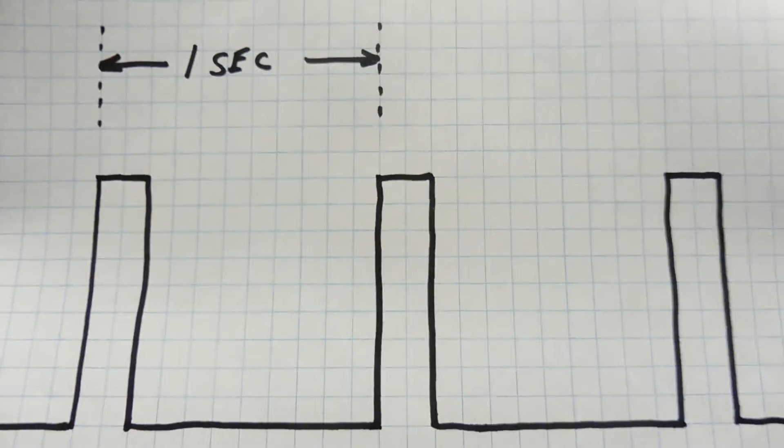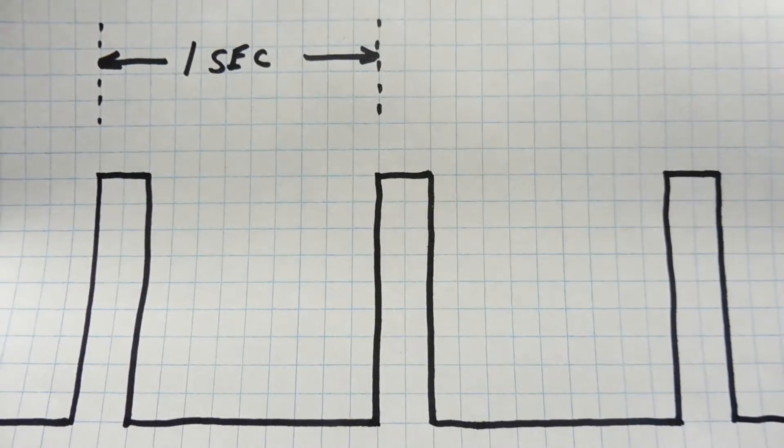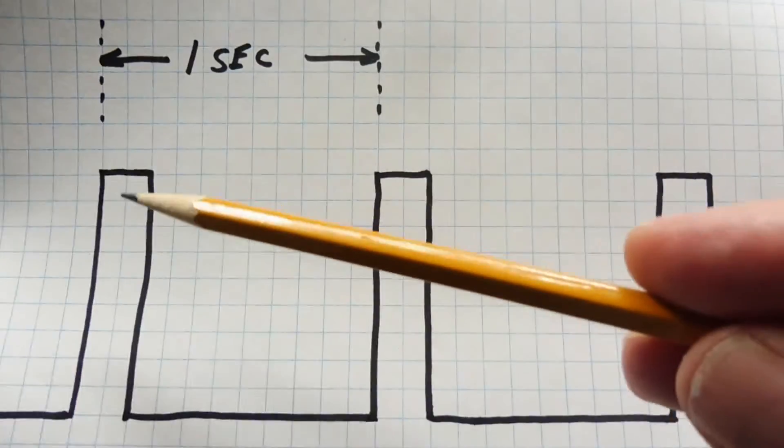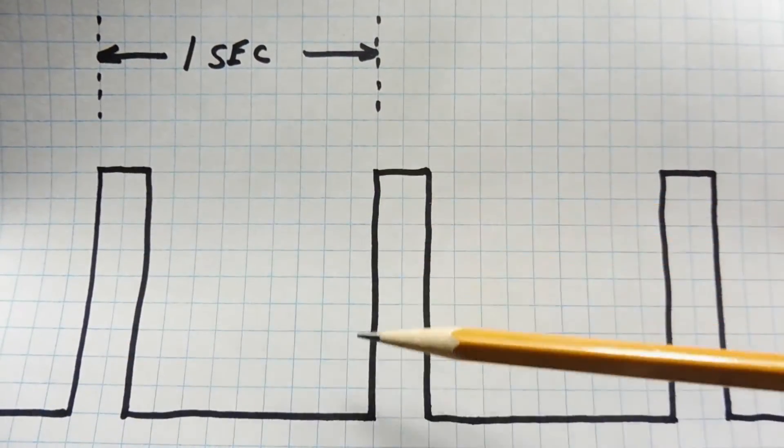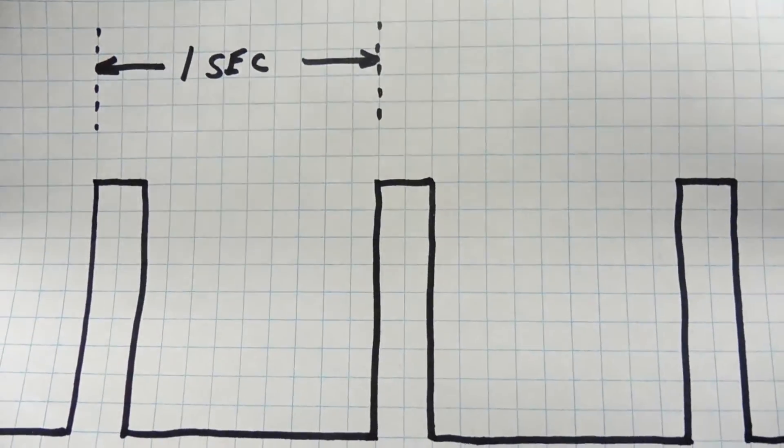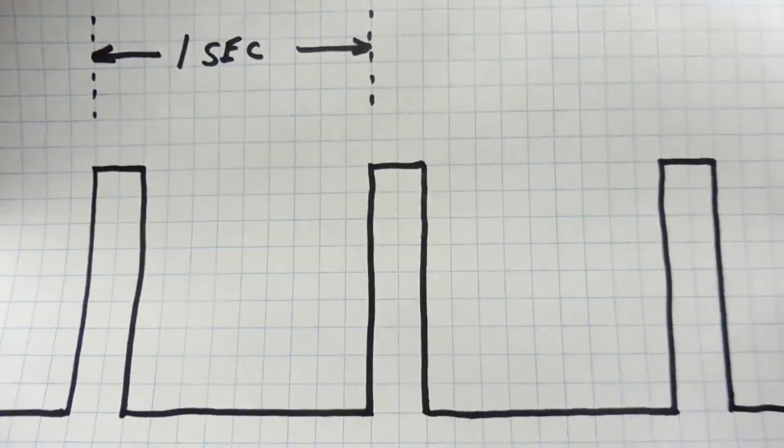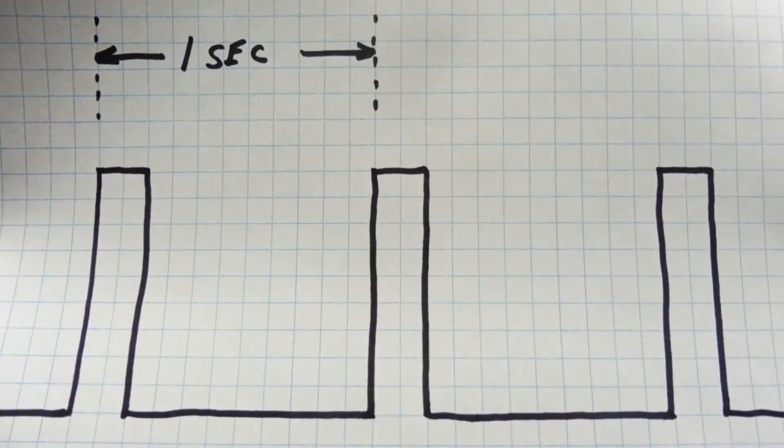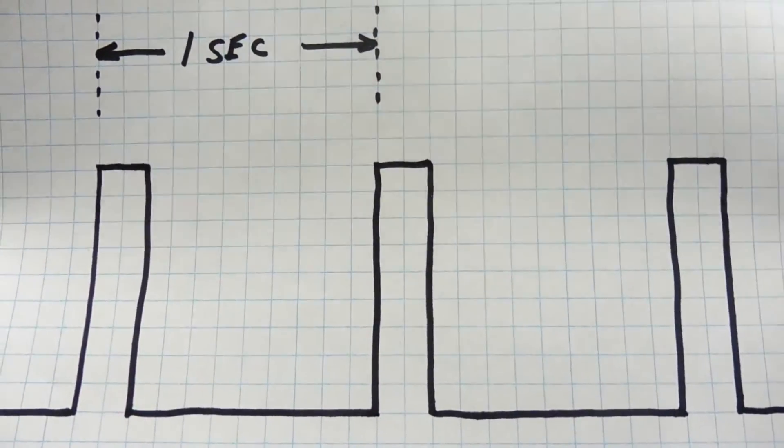Okay, here's the output waveform of pin three in the Garmin GPS. Now this is your one pulse per second output. So between this leading edge here and this leading edge is exactly one second. Now this is very precise because it's synchronized to the GPS atomic clock, and there's very little jitter. We're talking nanoseconds. So you could use this for synchronization if you think about it.